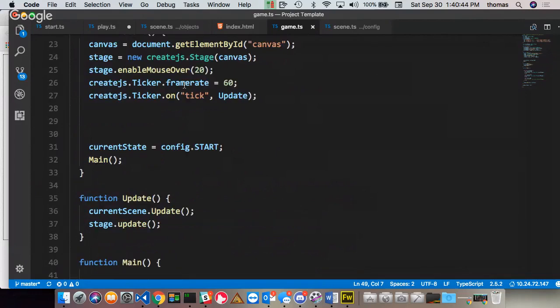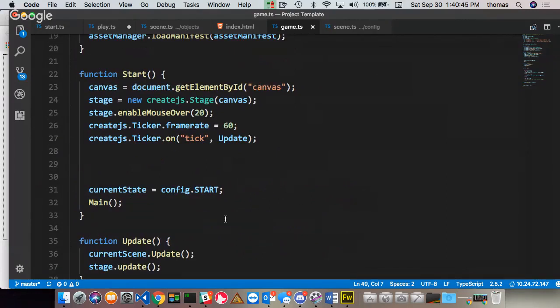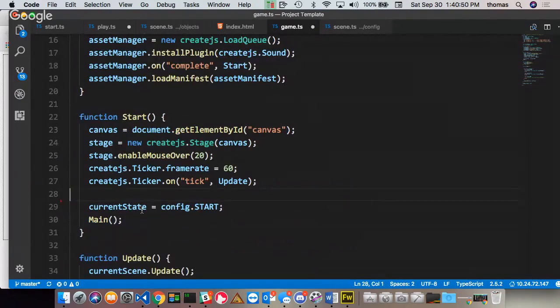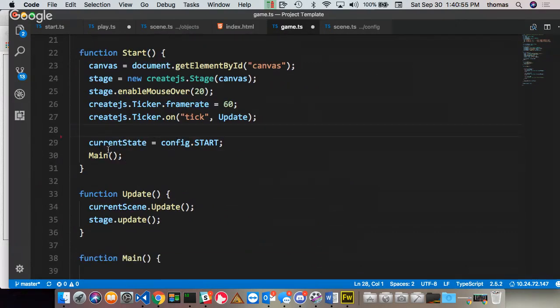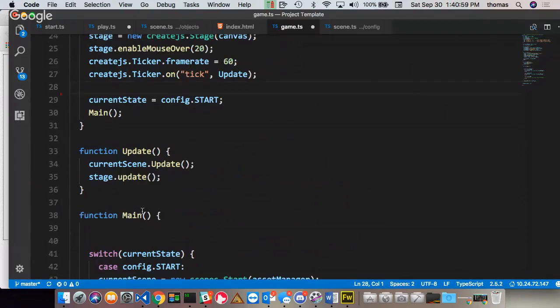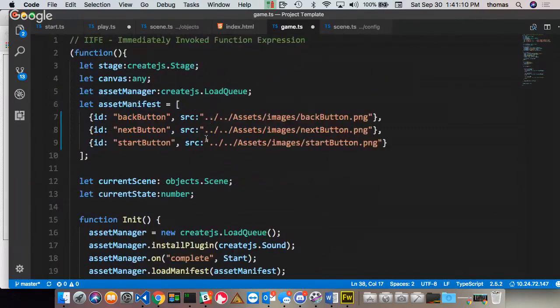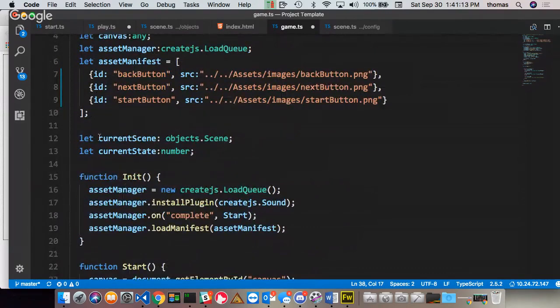Okay. Lots of ways to accomplish the same thing, and I've done it in different ways many times in the past. So again, I've got my current state, and I'm going to main right now. But this doesn't have to look like this. The main function in my code could take a current state, and the current state is just a number, right? So I could say something like this. Because current state right now is a global number. I could also pass current state. That's another thing I could do. I could pass current state off and make a reference to current state somehow.